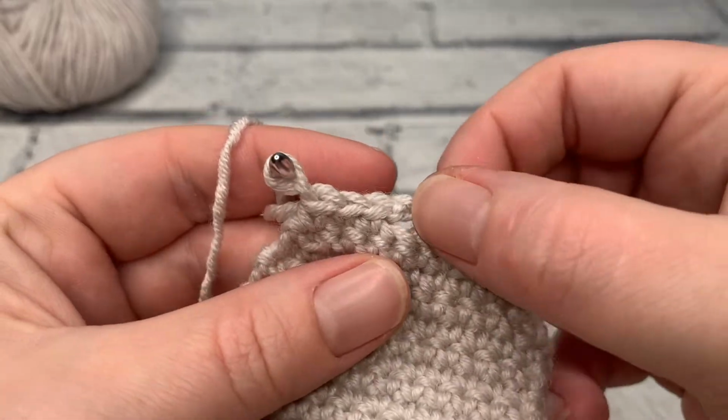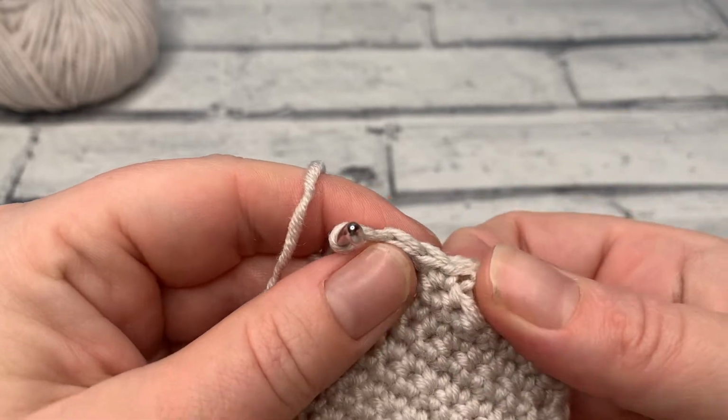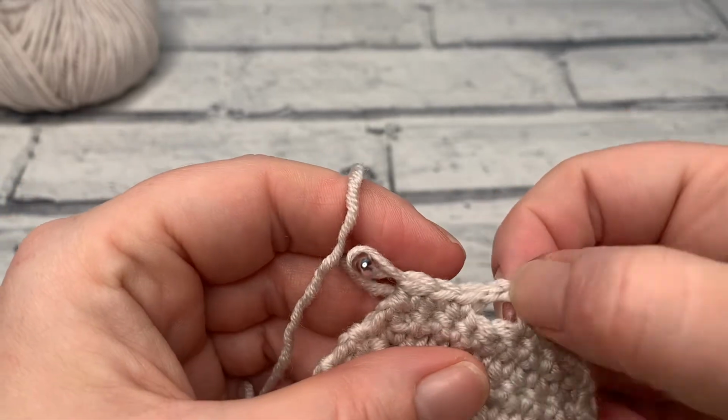So at the end of row 17 you should have a little hole, and that's where we're going to be able to insert our ribbon or our twine, whatever we're using to tie on our tags. And you'll also have a stitch count of 6 single crochets with your chain 2 as well.